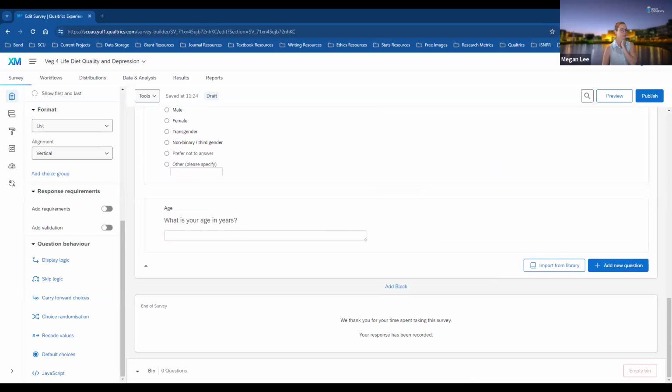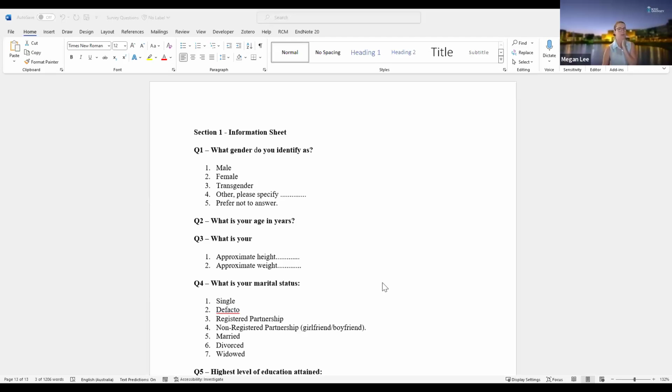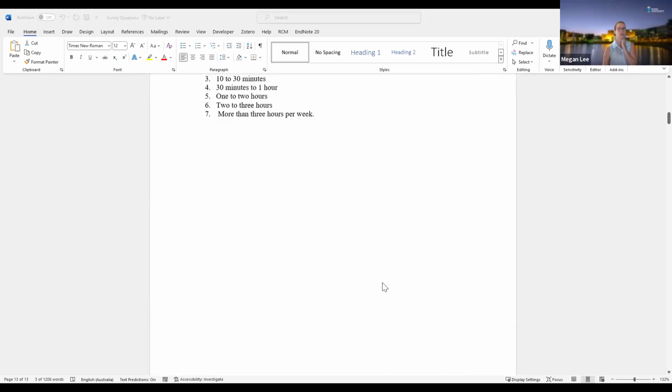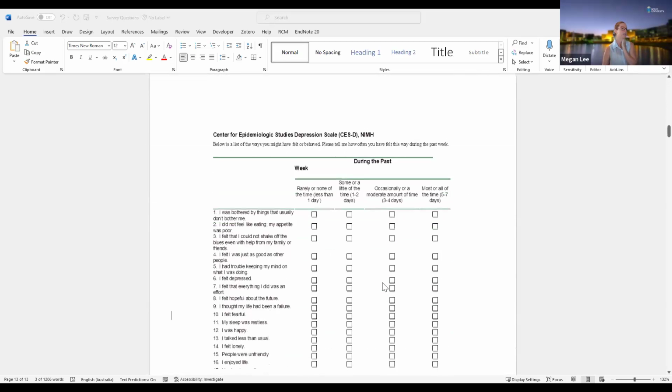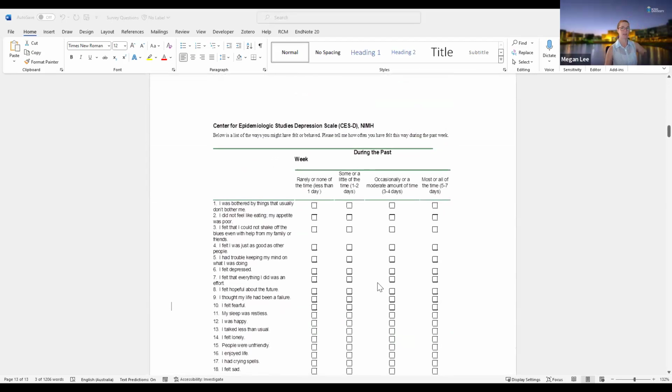So the Center of Epidemiological, I'll stop sharing and I'll show you again this survey because this is really, really important. Okay, so can you see the survey questions? And the Center of Epidemiological Studies for Depression Scale.